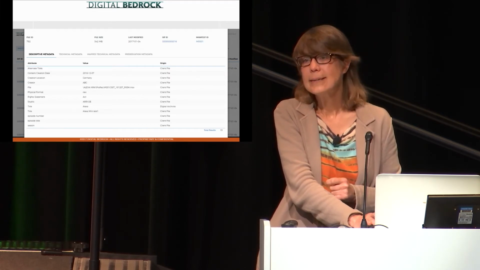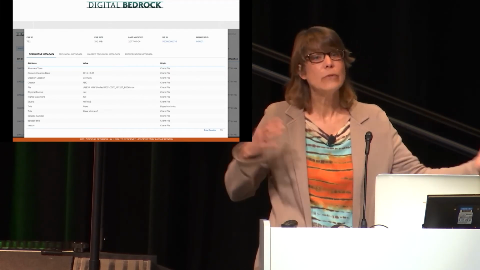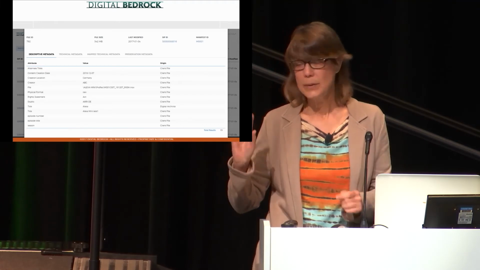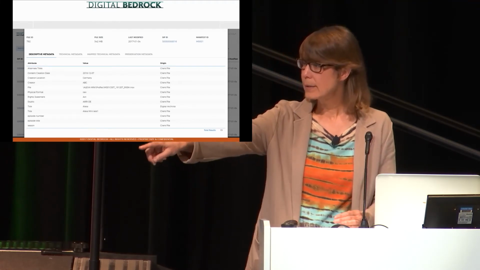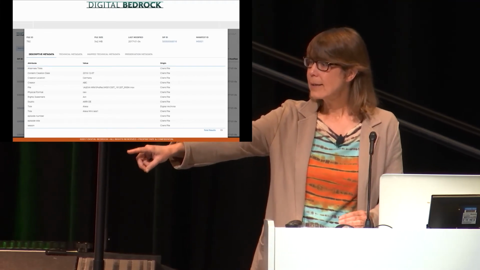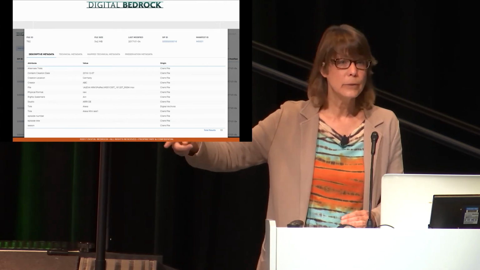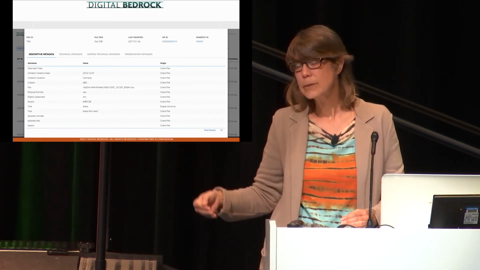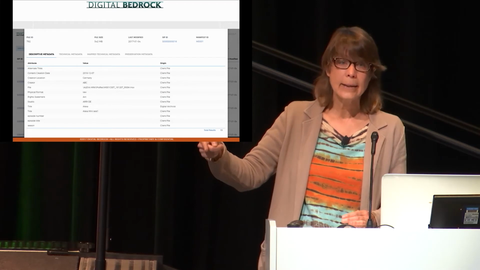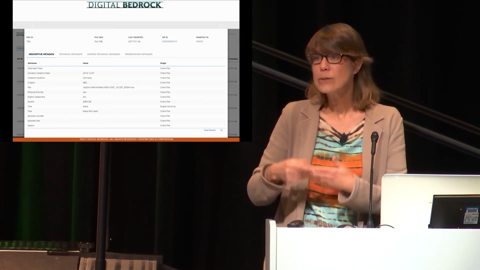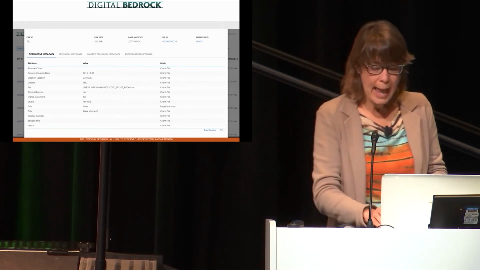You can see here that in the system, again, you're going to be getting data from different sources. So we have data that was provided to us from the client, that's the origin client file, and then they said, oh, we need to add another title. So you can have multiple titles, multiple fields, and it shows there that the digital archivist added a title element. So we're always tracking that whole provenance about who added the metadata.